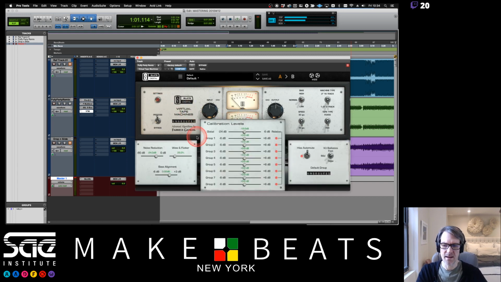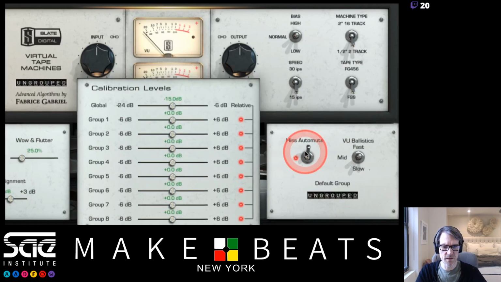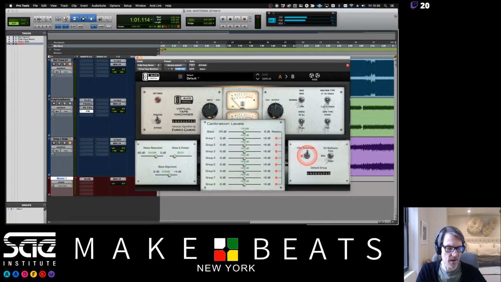I don't really want to spend a lot of time talking about this too much, but see here, this hiss automate, we want to turn this off. Actually, at this point, we could probably leave it on because I don't think I have any hiss built into this track. And over here, noise reduction, wow and flutter, bass alignment. We can mess around with this stuff. If you want it to sound really modern and clean and clear, you want to put this at nothing. Let's go ahead and listen to what this stuff sounds like.